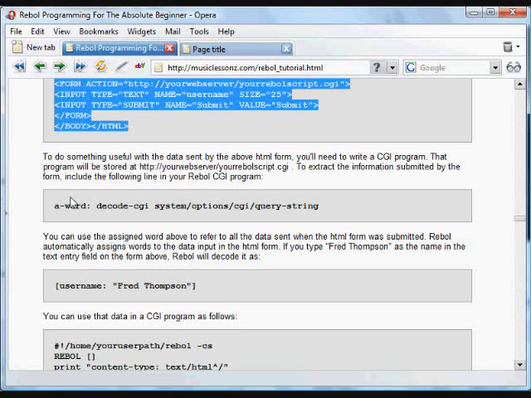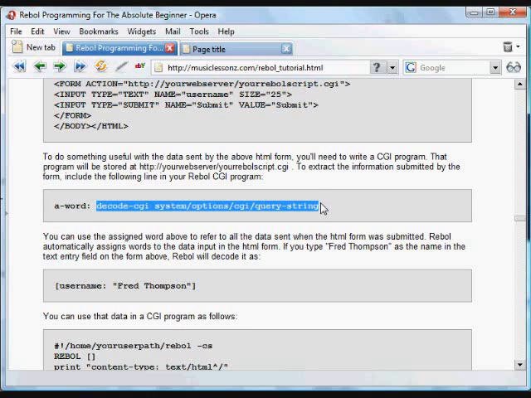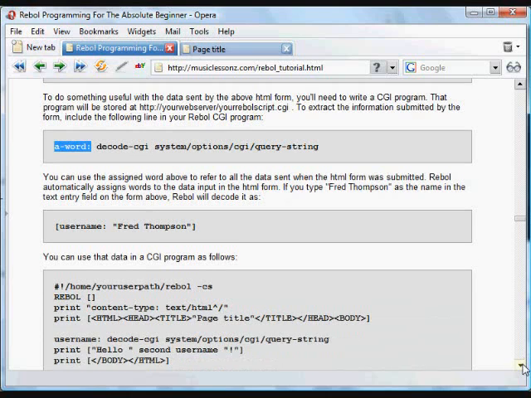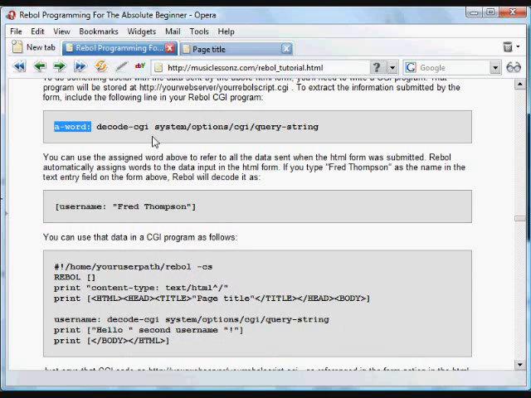What happens is, in these scripts to which forms are submitted, to which the action points, you need to include this bit of code. So now you create a CGI program that does something with that submitted information. And the way you get the information that's been submitted is you use this code. Decode CGI, and this refers to the information that's been submitted. You can assign a variable to it. Here we're going to assign a word to it, and that would assign anything that's been submitted by that page to the variable a word, and we can use that then in the program.